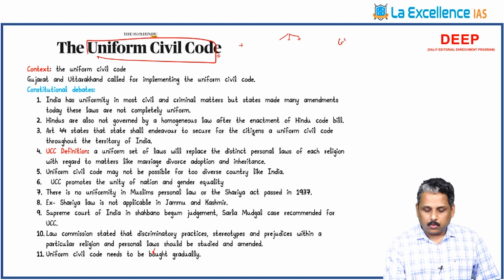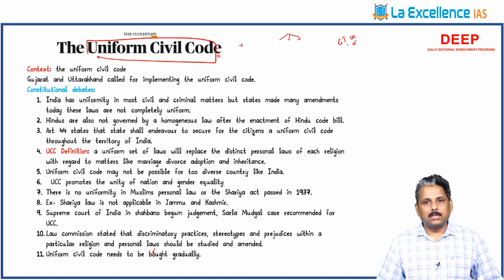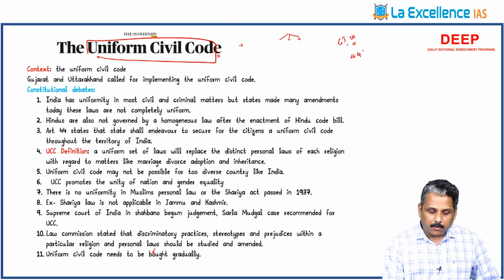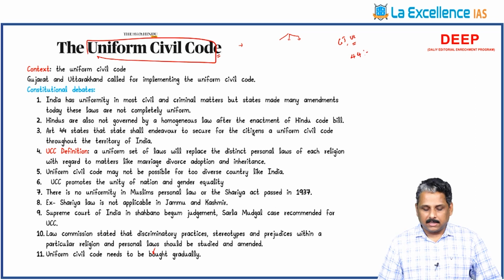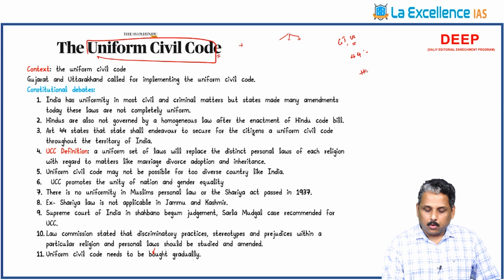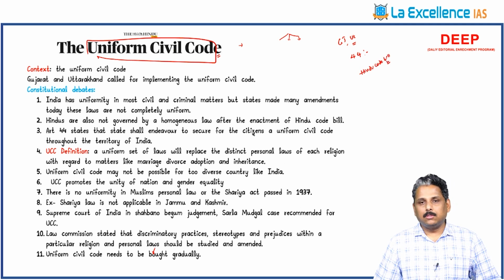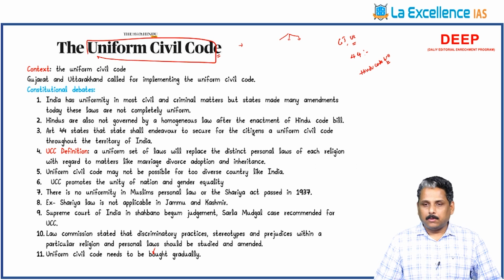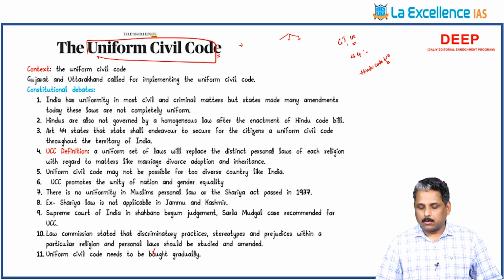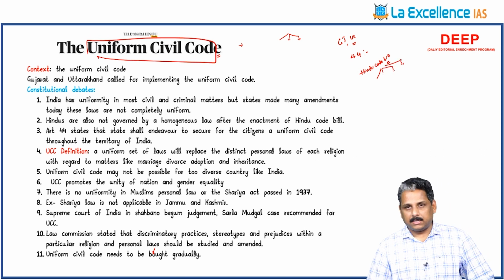Today, Gujarat, Uttarakhand, all these are talking about implementing the Uniform Civil Code. And Article 44 of the Constitution also clearly states that it shall be the responsibility of the state to strive for the Uniform Civil Code in India. Already, the Hindu Code Bill has codified the aspects related to the Hindu religion. Because of the opposition from conservative Hindus, it was broken into 4 different laws and passed by the parliament.